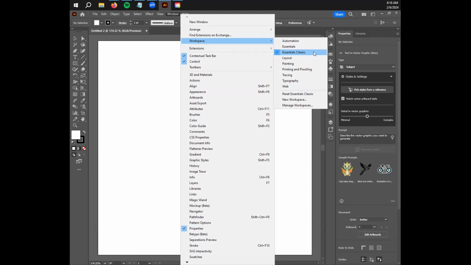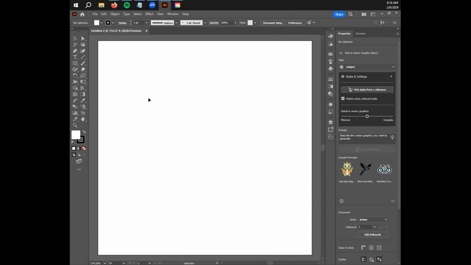Alright. Okay, so that's the first step in getting our Adobe Illustrator to be the version that we need it to be for class. Yours should look something like this. Yours is going to be a little bit bigger than mine because I have this smaller monitor to fit on the projector screen, but it should be basically about the same.